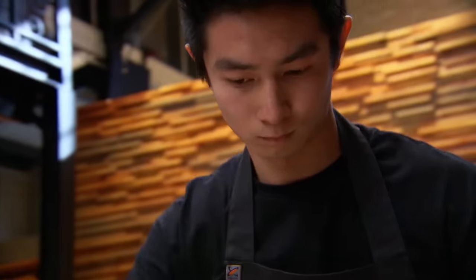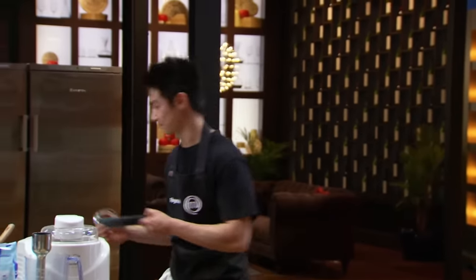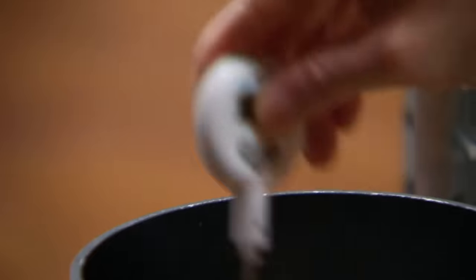I've only got 30 minutes to get this right. This is a dish, pretty much what I've loved cooking, and I don't want to fail today. I'm gonna try again until I get it right. Second batch of honeycomb. I'm gonna be using a thermometer this time. I'm gonna make sure it comes up to the right temperature.